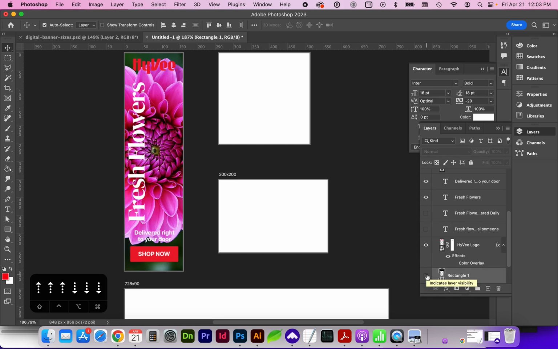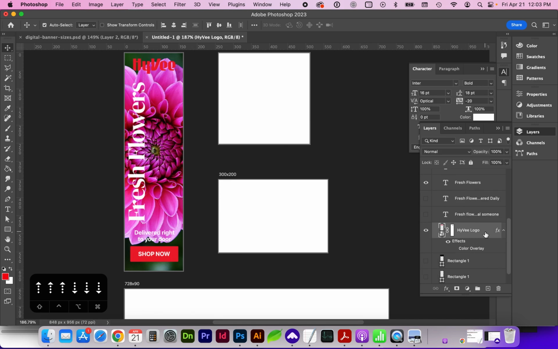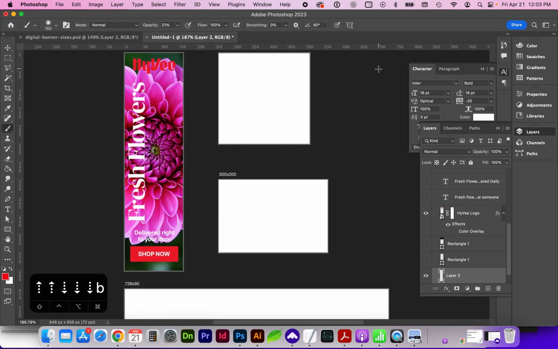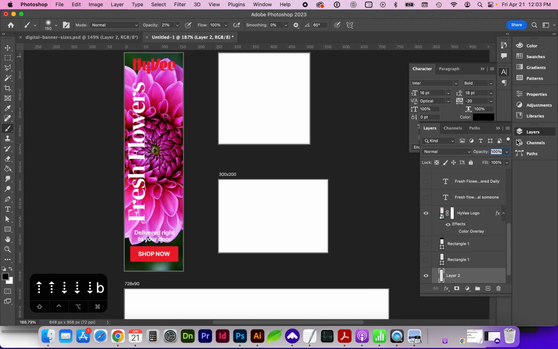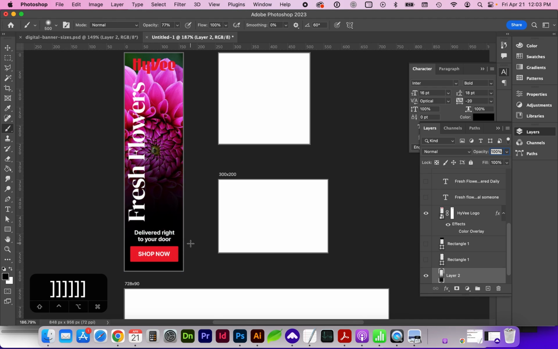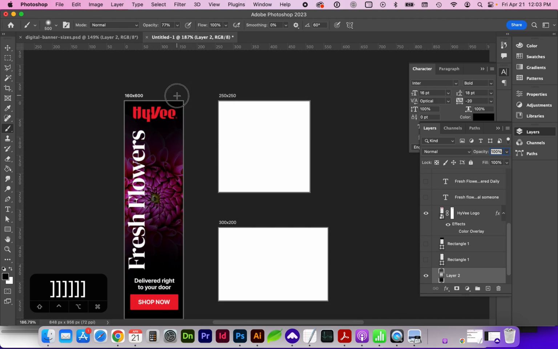If we decide that's too boxy, which it did look so, let's create a new layer above the background, the plus sign, and I'm going to use the brush tool, B for shortcut, and let's grab a black or a very dark color, and we're going to paint. Check your opacity here, and you can change your brush size with your left and right bracket keys. I'm going to create a little bit darker background, which, that's way too much.